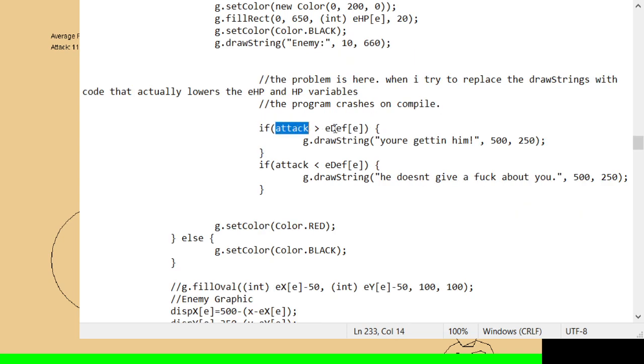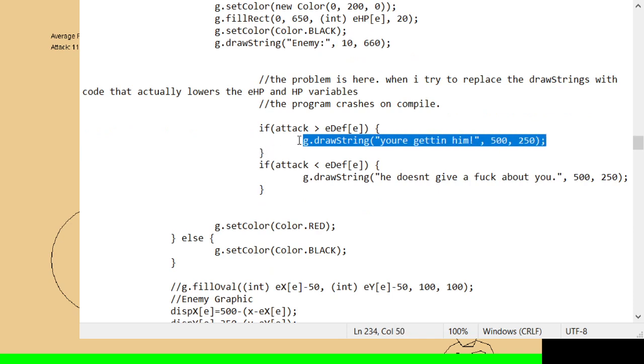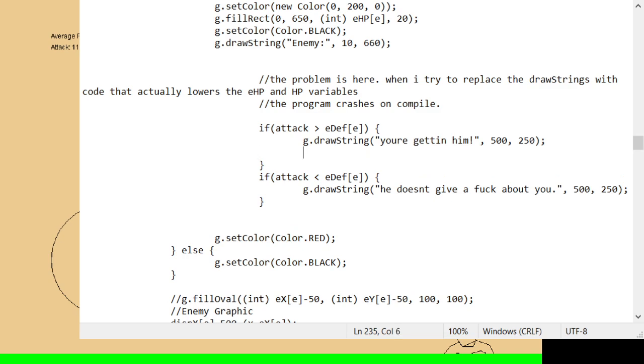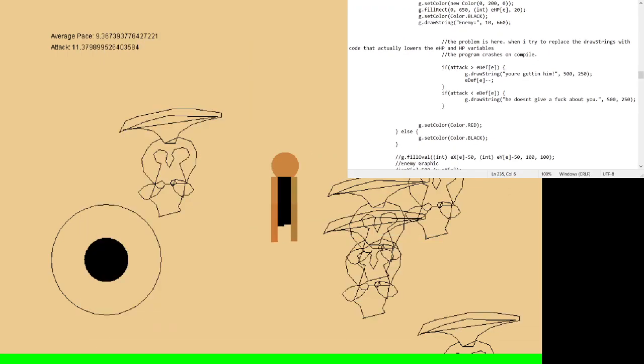If your attack is greater than the enemy's defense, then it displays this string. If I replace this drawstring with something like E defense goes down, then when I run it, this will just be all frozen and crashed.